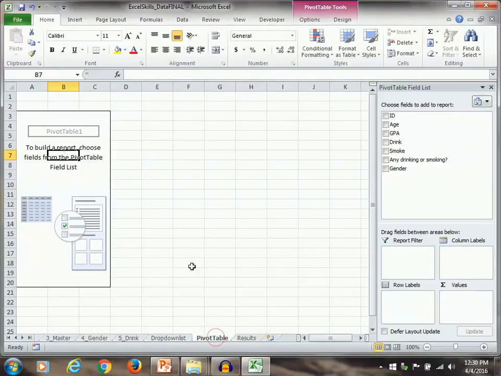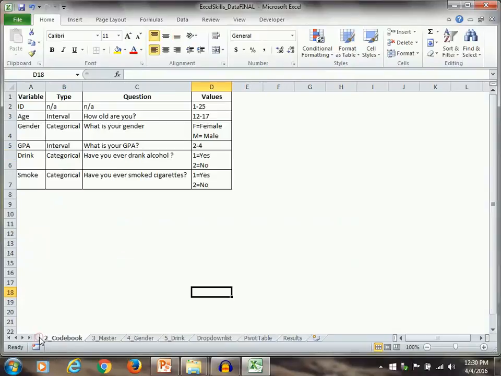Because pivot table is very dynamic, and if you're sending these results and these summaries to somebody that doesn't know how to work on the pivot tables, they might mess it up again, and you have to keep redoing this. So the first question, and I'm just going to hide this.